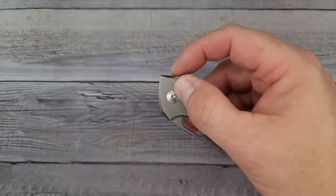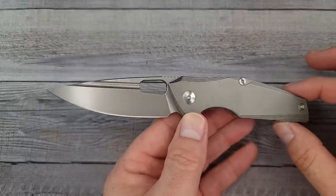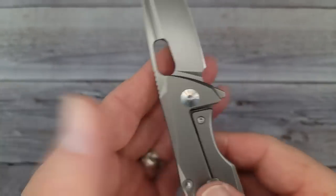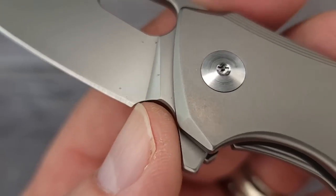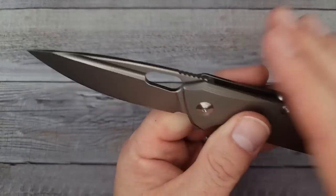You ready to see this blade? Pow! It's more like snip right in the snipper. Ooh, that is nice. I like the look of that. It's very pointy. Oh, so pointy. And I do believe this is an S35. This is M390 blade steel we're talking about here, ladies and gents. And look at that, plenty of room for sharpening. See, they are so ahead of the game. They took away my complaints before I had them.